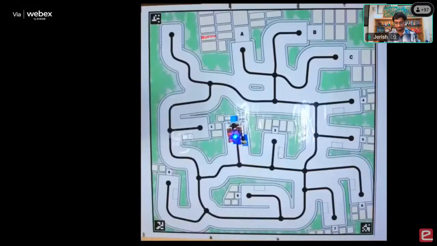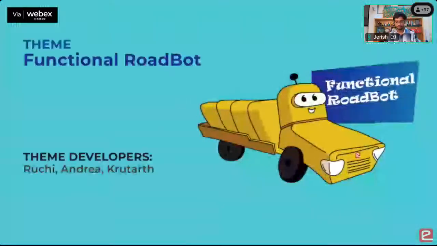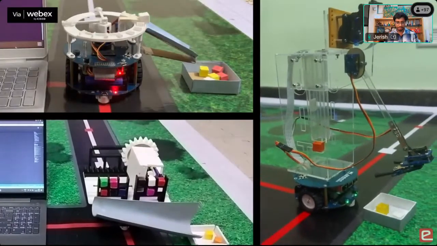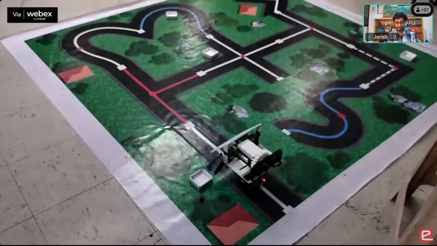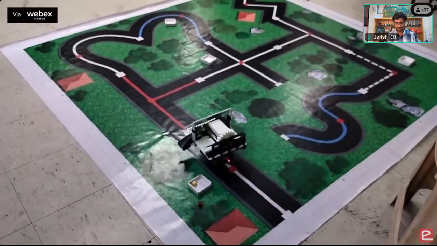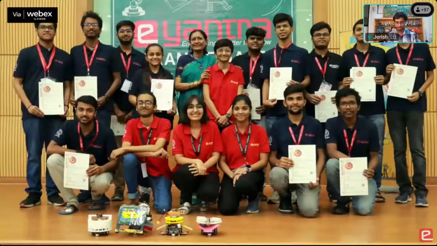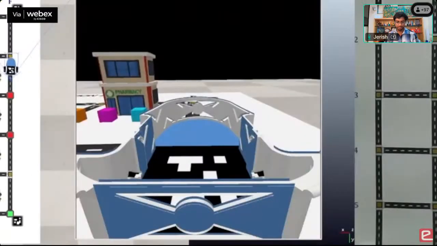And this is the programming-based, using programming as code.